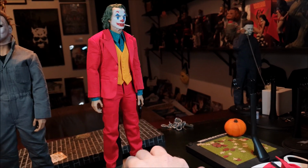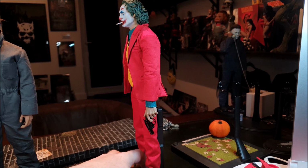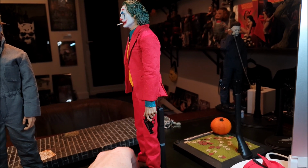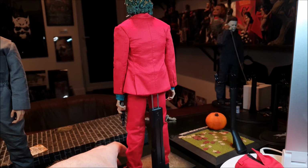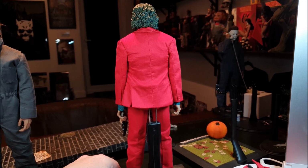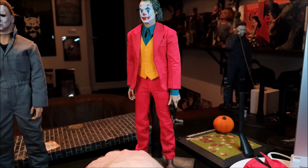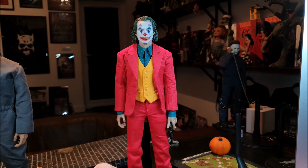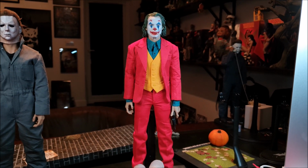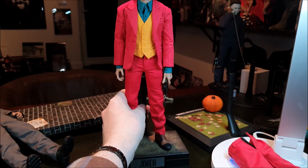I'm not too sure if I'm going to stick with this suit either. I mean, I like the more vibrant red, but I don't know. It's not quite as good quality as the M Toys. But at least it's more accurate. He's got buttons and he's got the flap where it's supposed to be, so yeah, I don't know. And more importantly, folks, I don't care anymore. I'm so bored of this. Oh my god. Right, let's put this one to bed.